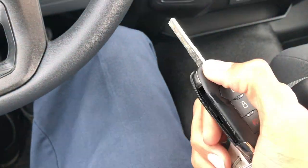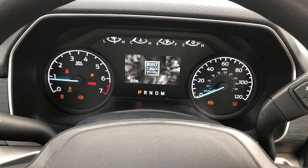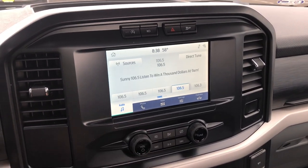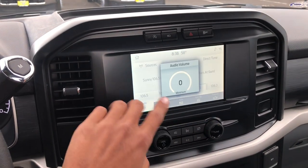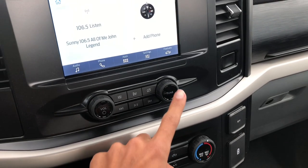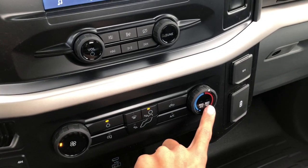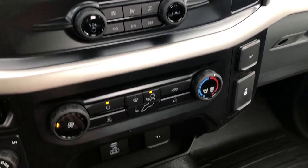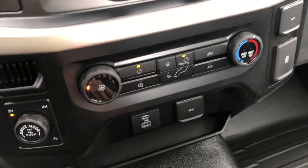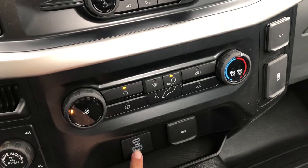Here's the key — it's just a regular style key. I'm going to go ahead and start it up. This has the new SYNC 4 system — very easy to use, very self-explanatory. Down here you have your audio controls. Looking down even farther, just regular standard climate control, very simple and easy to use. That button is to heat the mirrors — pretty cool, I didn't know they had that. Then air recirculate. Down here: USB-C, USB, and 12-volt. There's some more storage down there as well.